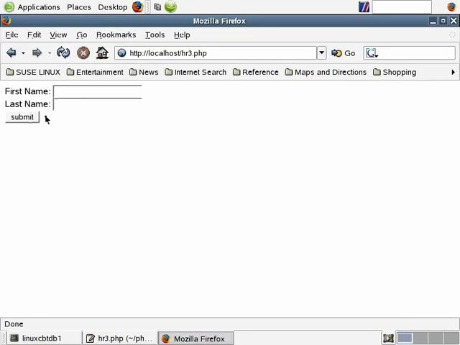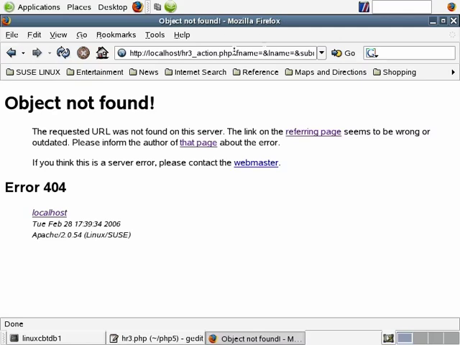So here's a simple form, but if we click on submit with no values, it attempts to call, as you can see, the hr3_action.php script, which currently doesn't exist. And notice, because our method is currently GET as promised, the variables are being passed, and these are name-value pairs, with the name being fname in the first instance and the value being blank, and the second variable's name being lname and its value being blank, and submit was actually submitted, which doesn't need to have a name.